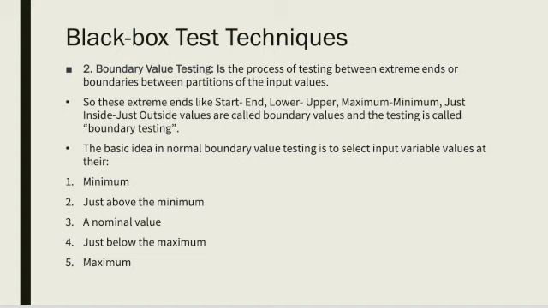Those are values just above the minimum, and a value just above the minimum is considered what? Valid. Now there's something called nominal value. That one stays just in between the minimum and the maximum. So in between the minimum and the maximum is also still valid. And just below the maximum talks about values closer to the maximum, but not more than the maximum.